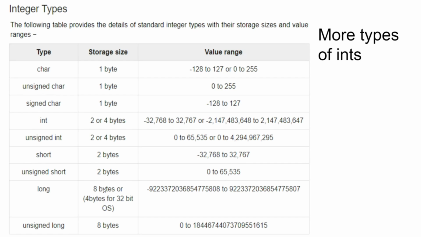Long, which is 64 bits, essentially. But for a 32-bit operating system, long will only be 32 bits, because, of course, you can't store that. And long is normally what we're... So this is actually really interesting, because even on 64-bit systems, even though we have access to 64-bit integers, we're typically not using them. We're still using 32-bit integers regardless.